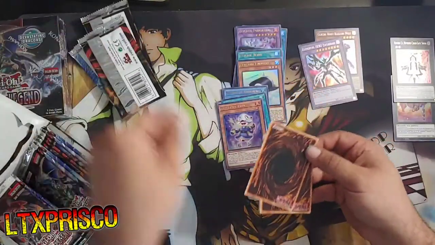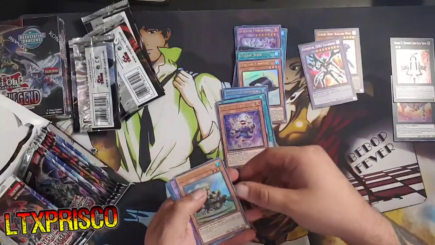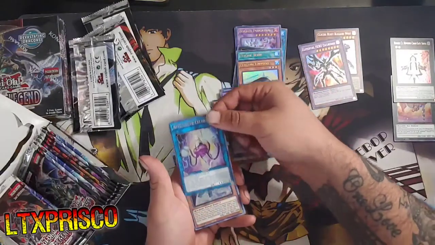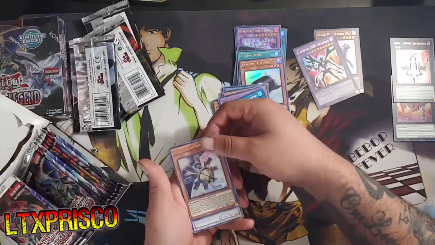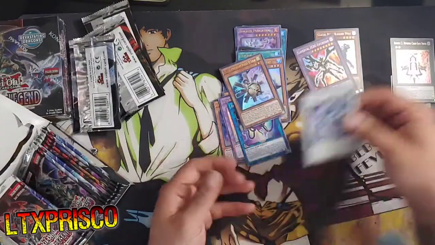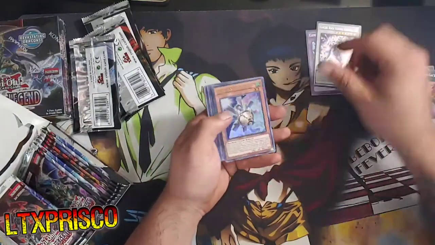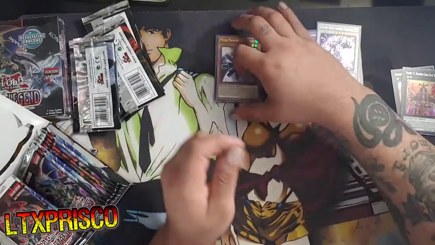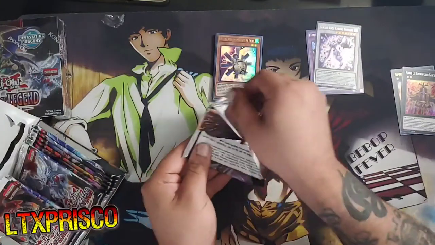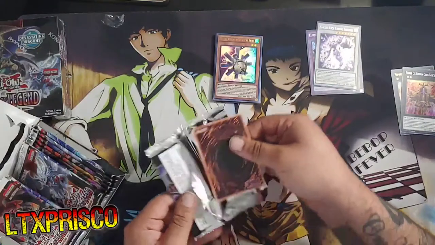Come on. There we go. Alright. Let's get rid of all that. And secret rare in the back here. Steam Synchron. Invoked Elysium. Appliancer Celtopus. Mecha Phantom Beast Online. That's a really good reprint. And Glacial Beast Iceberg Narwhal. Okay, so we put all the Numeron cards to the side, and let's put this over here. Hold on. There we go.